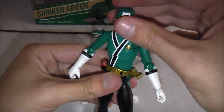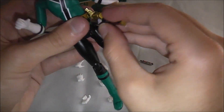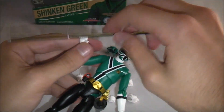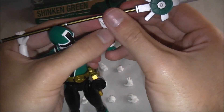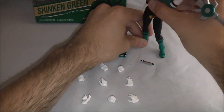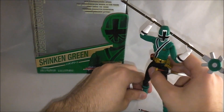You can get some really great poses out of these guys, and it's really nice to have Sentai figures now. Let's put the Shinkan Maru in first just to show the kind of poses you can get. It's kind of mimicking the pose of the sword on the back — he's looking up at it. Then doing a cool pose, and then we'll bring in some comparisons.